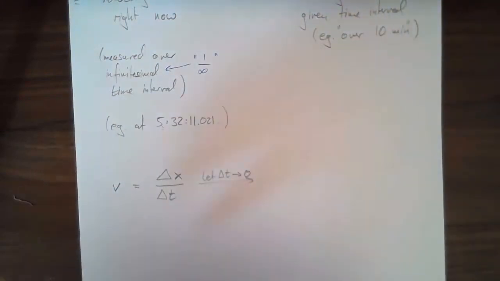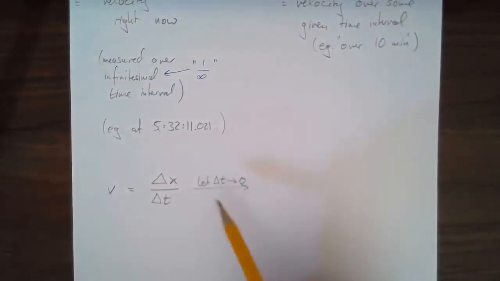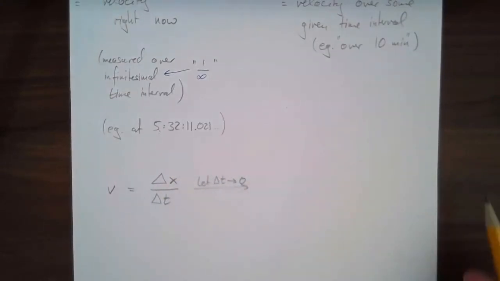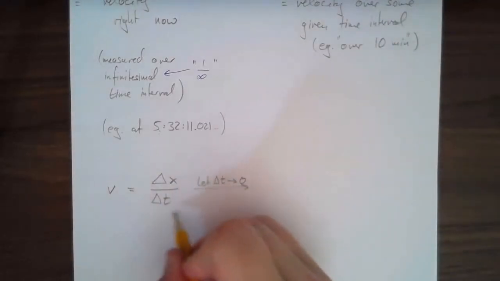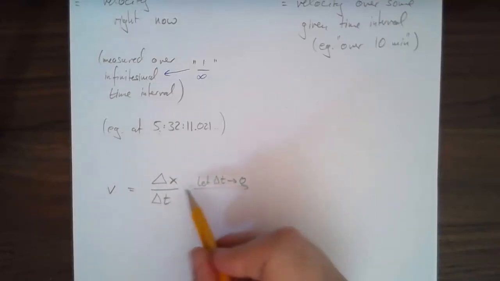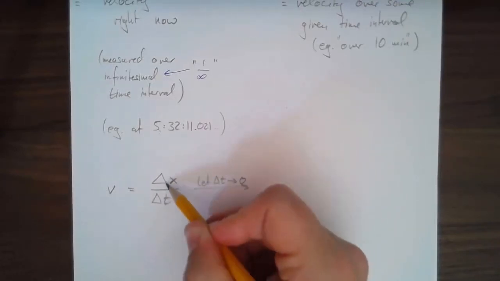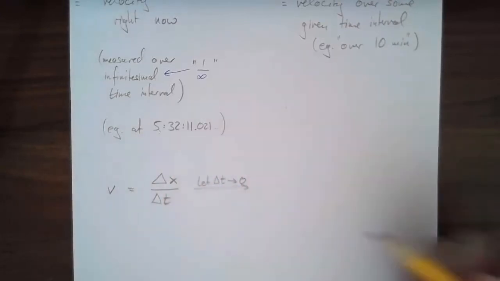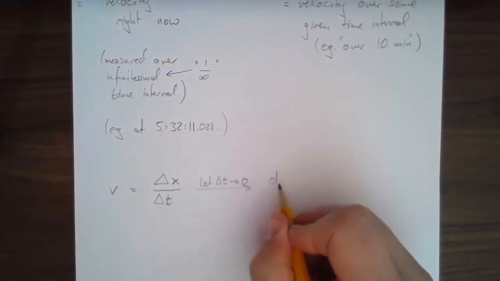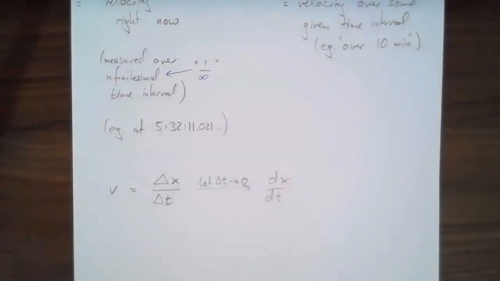Now if you're studying this with calculus, then you might recognize this sort of thing from how derivatives are defined. Of course, as delta t becomes smaller, the distance traveled in that time also becomes smaller. And so this ratio, even if this becomes 0, well, this also becomes 0. The ratio is still well defined as a limit. And then I'd use calculus, and I write this as dx/dt.